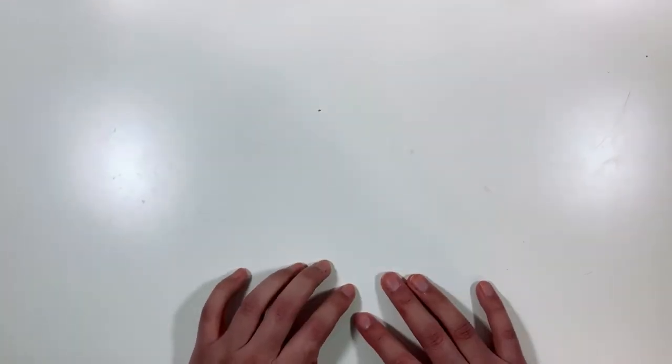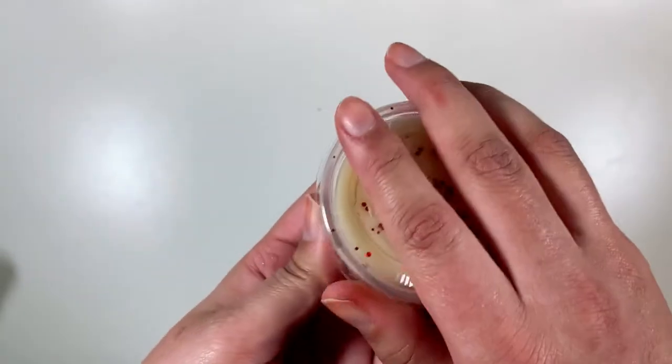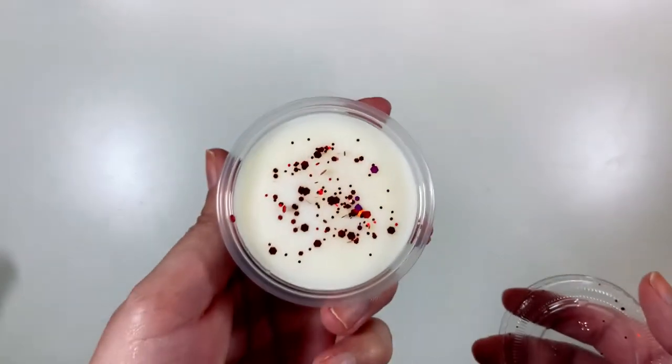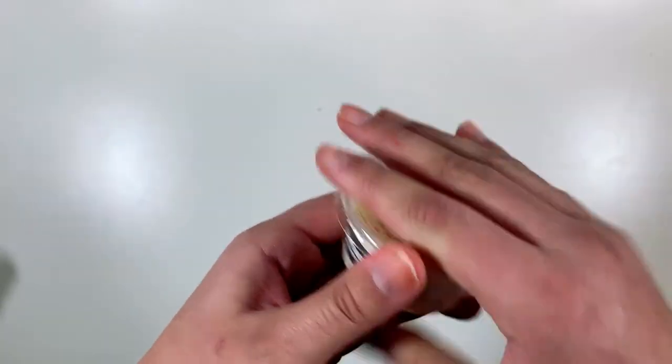I also have a couple of wax orders. I placed an order with Fantasy Wax — I haven't ordered from them too much lately because I've been focusing on other wax shops, but she posted that one of the scents I wanted was almost sold out, so I had to get in there. First up I have Shy Guy, from her Mario collection — it smells like fresh picked strawberries, kind of like strawberry jello. It smells really, really good, so I'm definitely going to have to get a backup of that. Up next I got Bella and Edward from the Valentine's Day collection — it smells like black cherry, strawberry, violet, and vanilla bean. I just finished reading Midnight Sun so I wanted to get this one. I think it smells really good — very berry scented.